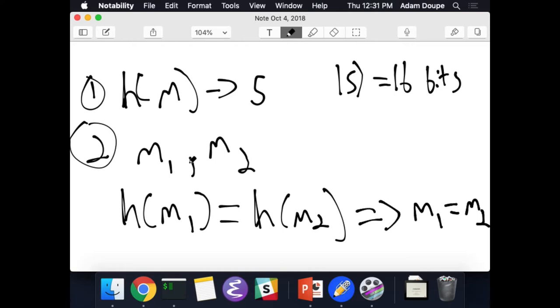I guess you could hash like 17 different things, and then two of them will have to collide. They just have to, right? Because you only have 8 bits to put this hash into. So if one message hashes to all zeros, you try 16, 17 others, eventually you'll find another one that hashes to all zeros.